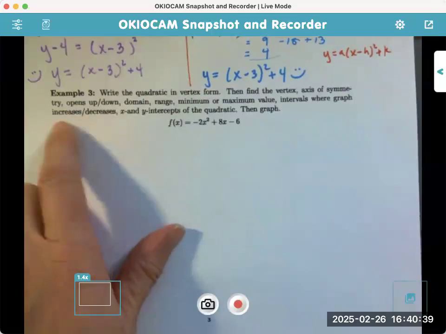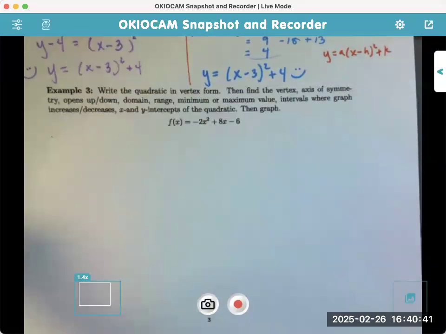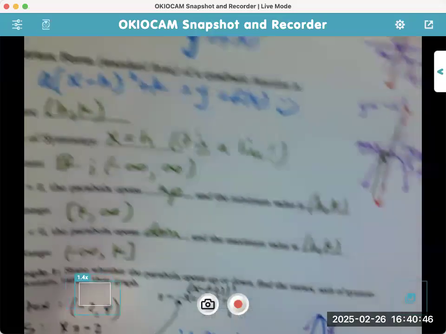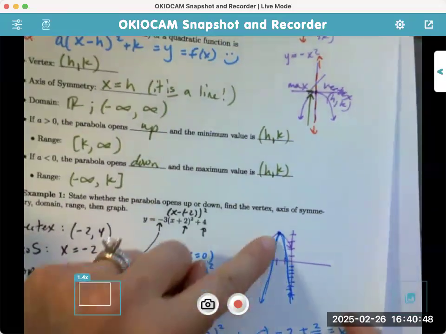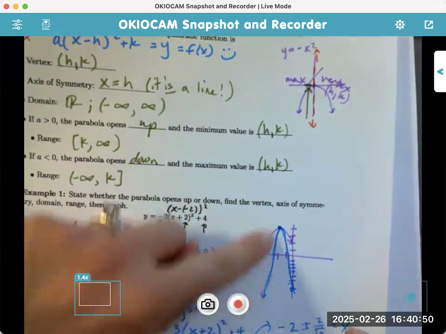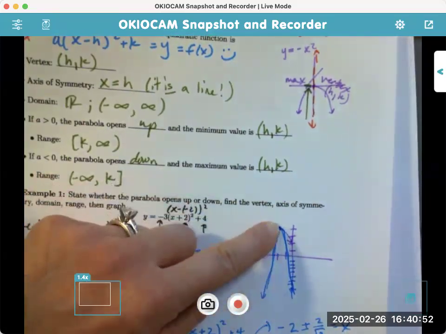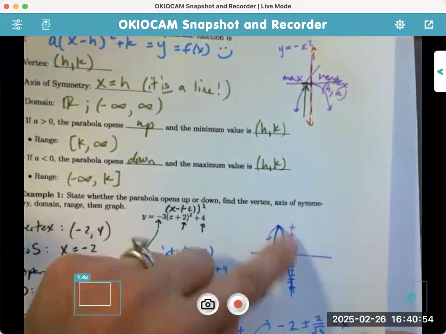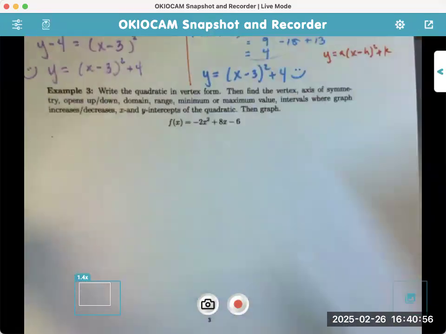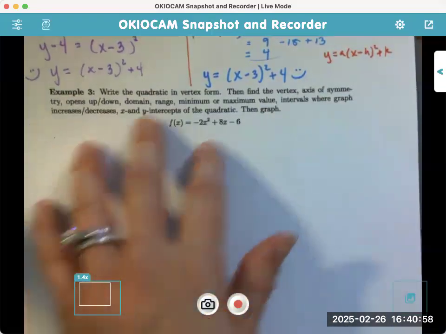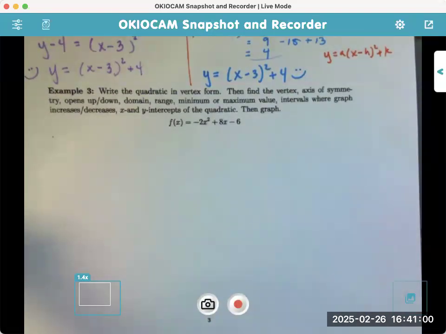So we haven't talked about increasing or decreasing with quadratics, but that's okay, because we have talked about it in class in general. Just remember, increasing, you're just going up as you move left to right. Decreasing, you're just going down as you move left to right. I think y'all can do it. All right, pause the video, do the whole kit and caboodle, press play when you're ready.